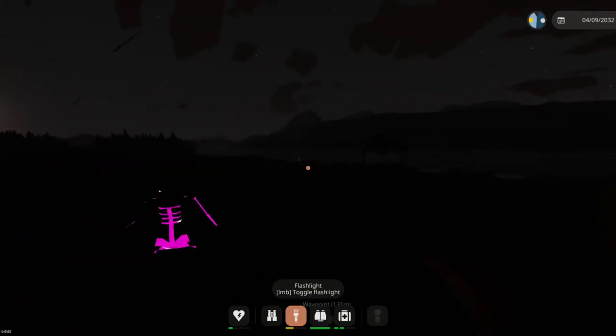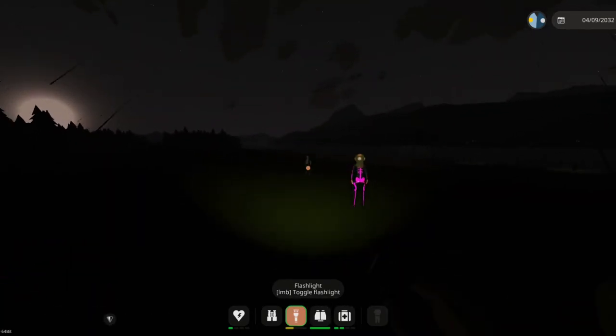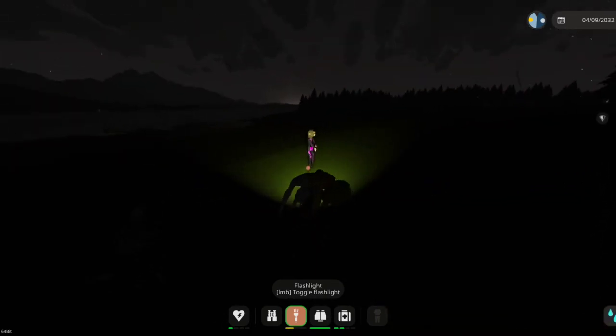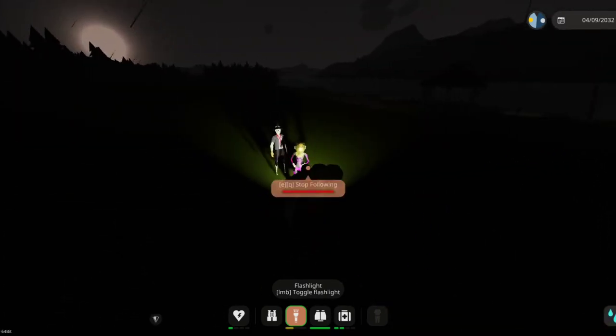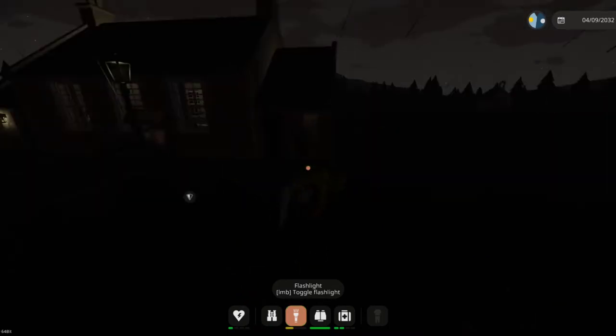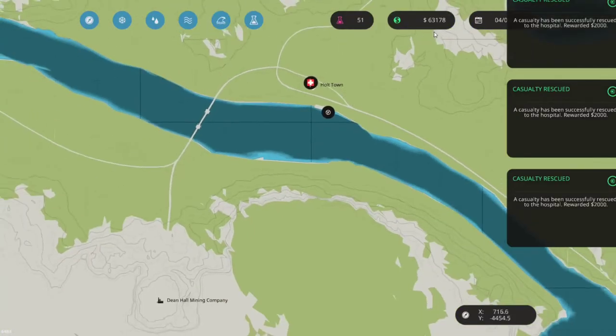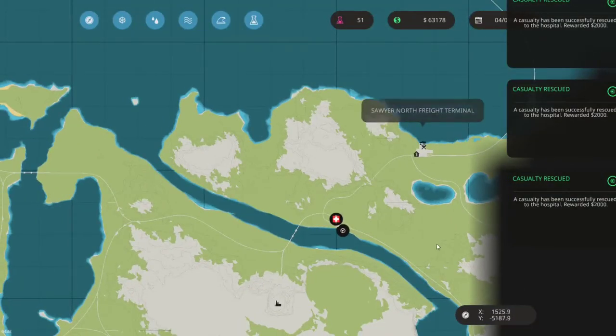I kind of want to hurry just in case. Actually, let's not hurry, just so we can get everyone there. Alright. Cool. Now that we're here, we're just going to go ahead and walk in the door. And we got 6,000 from that mission, which leaves us at 63,000.